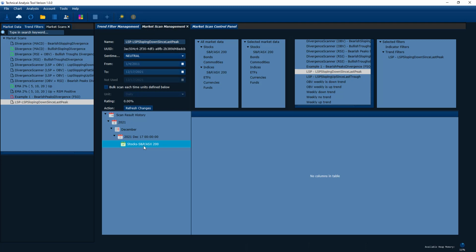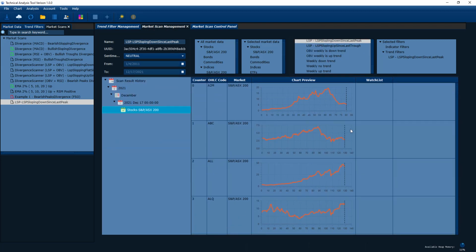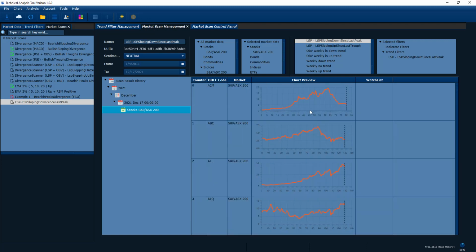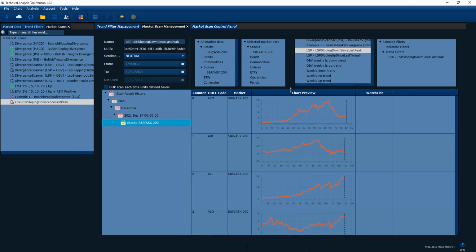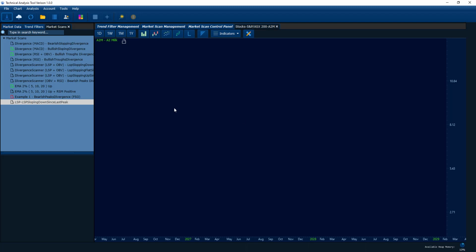If you double click on that result tree, as you can see, the result is displayed here. Let's browse some of those. If you want to look into the detail of the chart, you can double click on that item. It will open up the chart in the main workstation area.